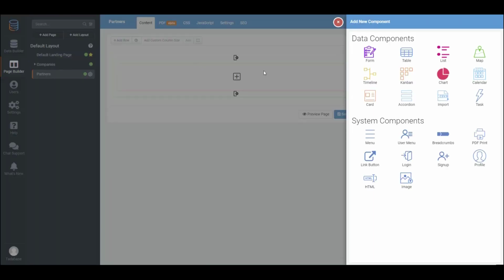We don't have anything on this page, so it'll be blank. But you do see that there is a menu. That menu represents the layout, and when we added it, we chose the default layout. So here we want to have a table. You can do whatever different view you like, but I think a table makes the most sense for this one.